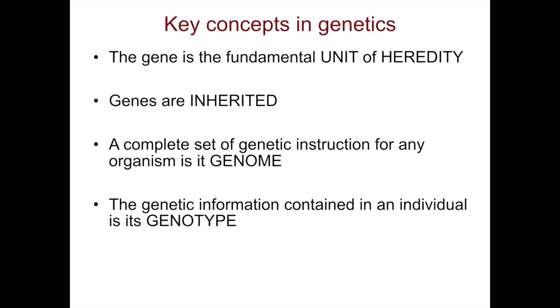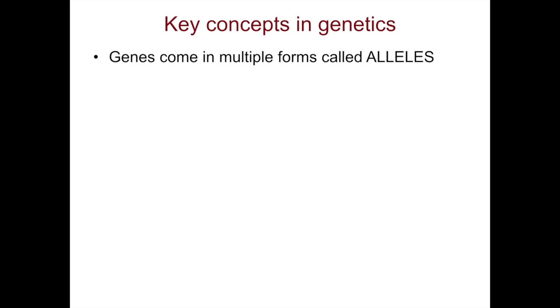And this, of course, is contained in the nucleus. The traits that you see, for example, having red hair or blue eyes or darkly pigmented skin, are the phenotype of the genes that a person has inherited. Genes come in multiple forms called alleles. So you have a gene, it comes in different flavors, and those flavors are alleles. In the example of PAX6, some people have a wild type copy of PAX6, and some people have a mutant copy of PAX6. These would both be alleles of the same gene.